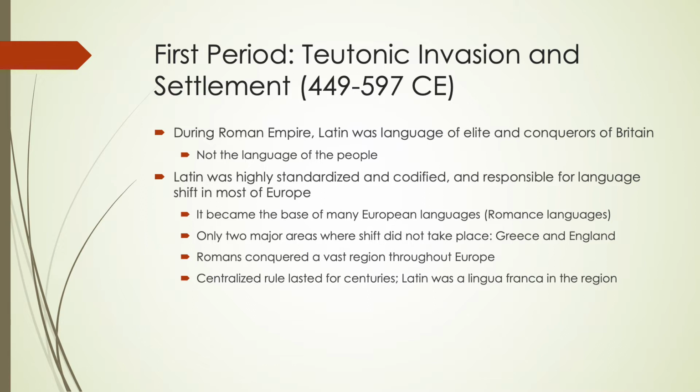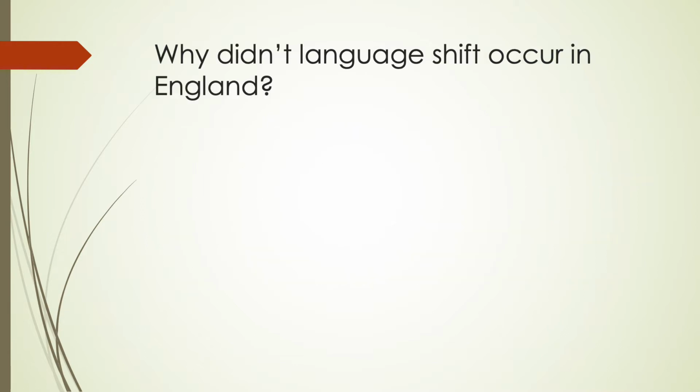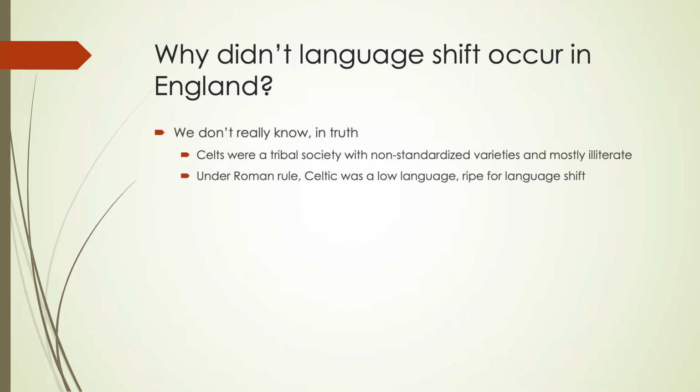So we can sort of postulate and think about possibilities for why the language shift didn't really occur in England the same way it did in much of the other areas of Europe. But the truth is we don't really know the exact reasons why. We don't have a lot of documentation for this.